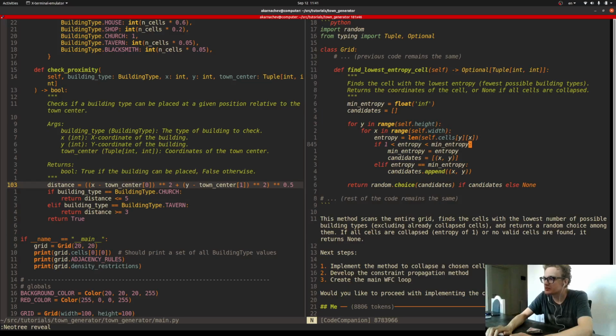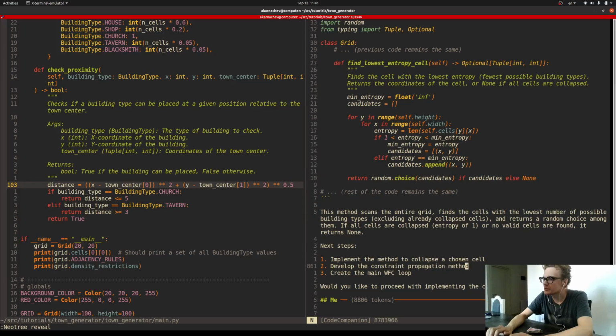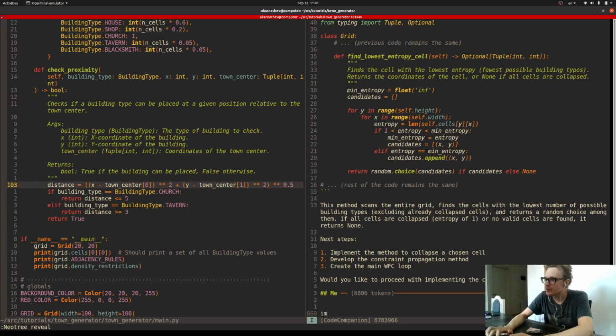Find lowest entropy cell. Next steps. Find lowest. Develop propagation method. Implement all other three steps in one simple, concise, single function on the grid.